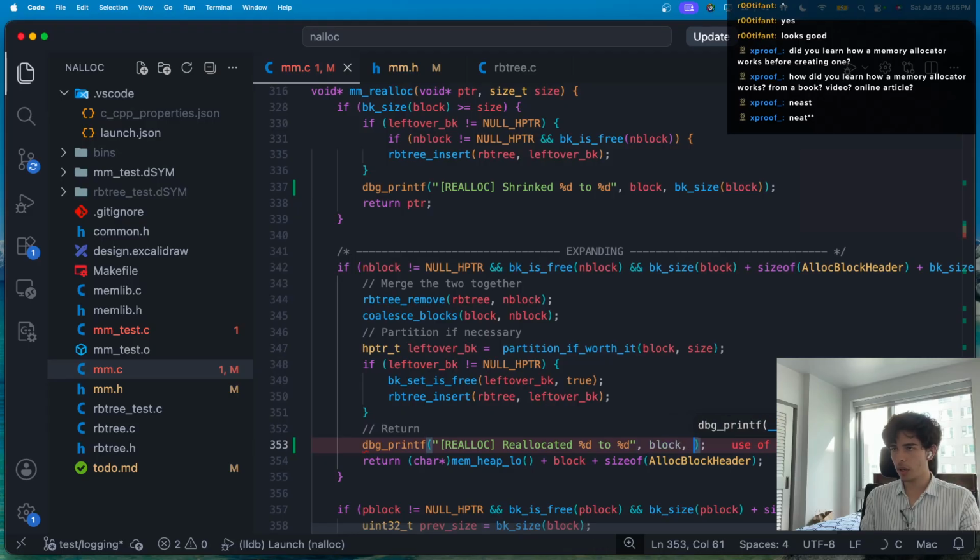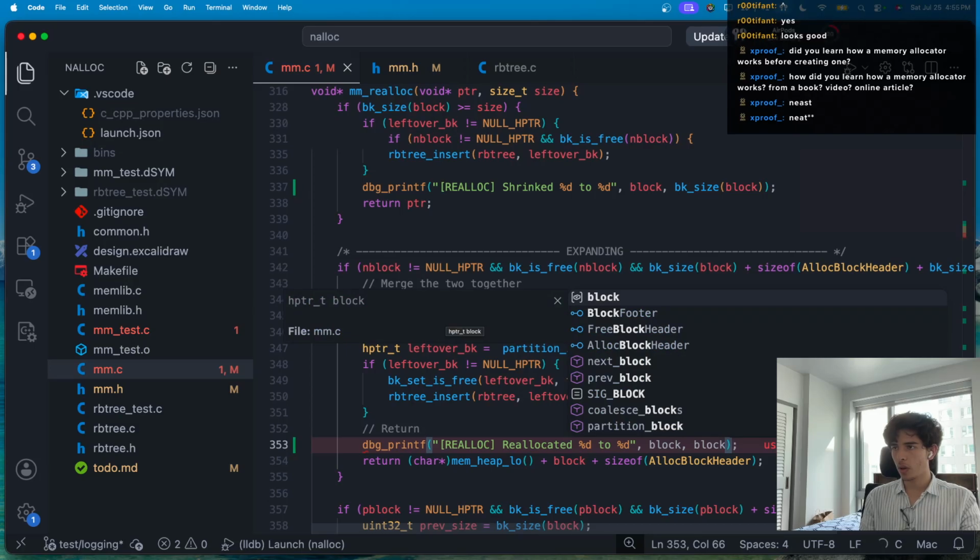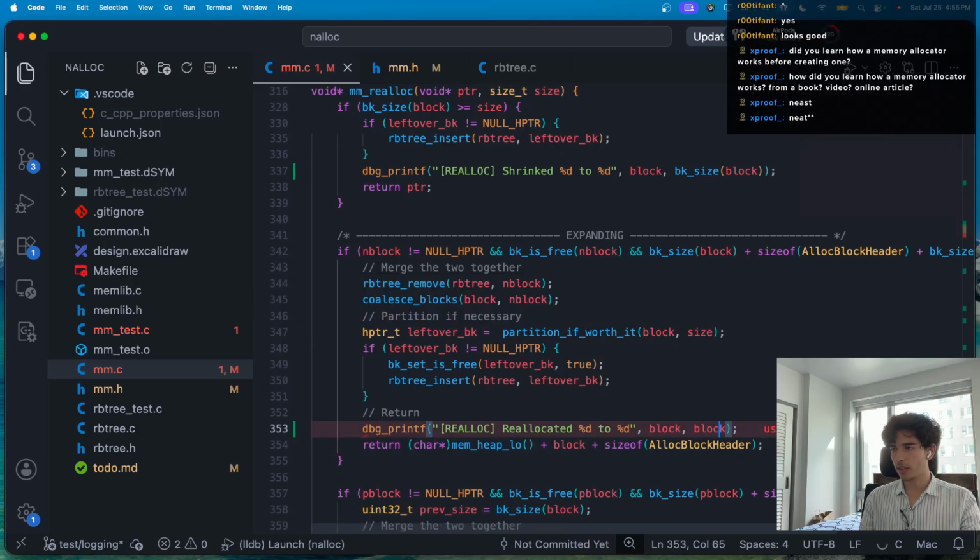So which guy? Block, and we moved it to block. Oh, okay. Realloc just expanded block.